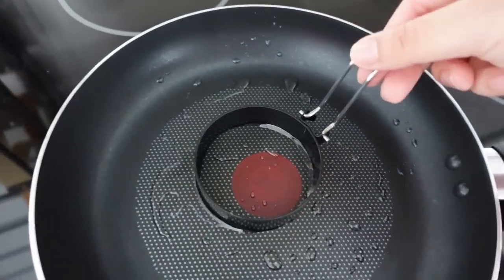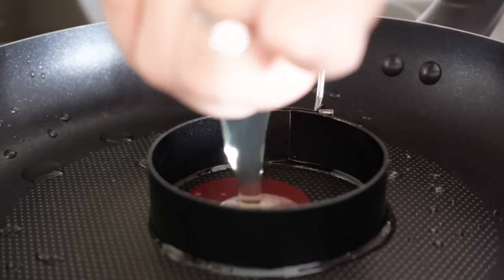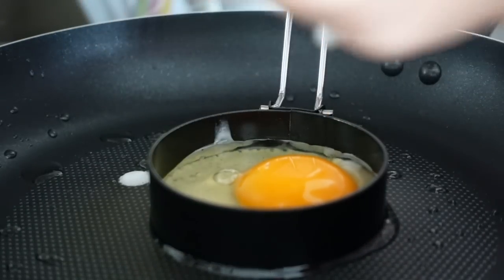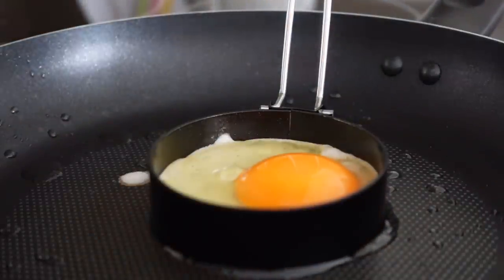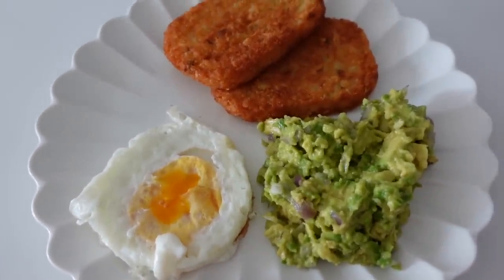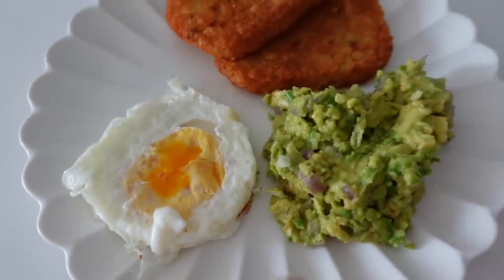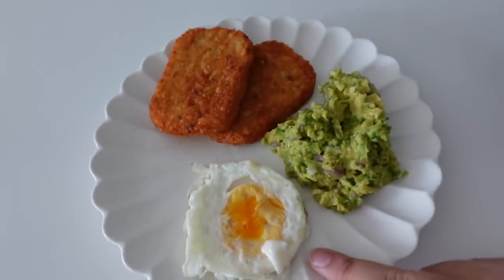So you can put it up like this. And when you want to keep it, you can do it. Ah, no. Okay, this is not so bad. Actually, when I was talking about the egg mold thing, that was my first time using it. I know what to fix next time. I should put some oil on the mold itself. Okay, this is pretty good.